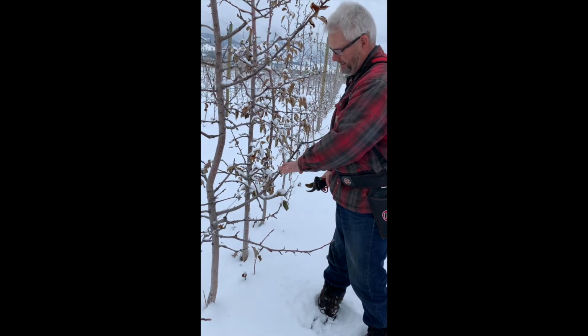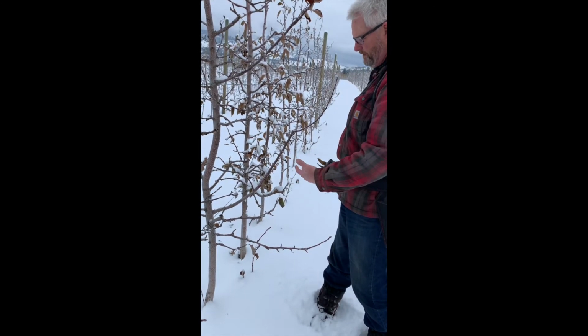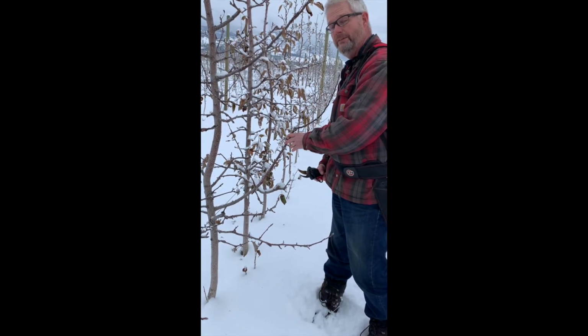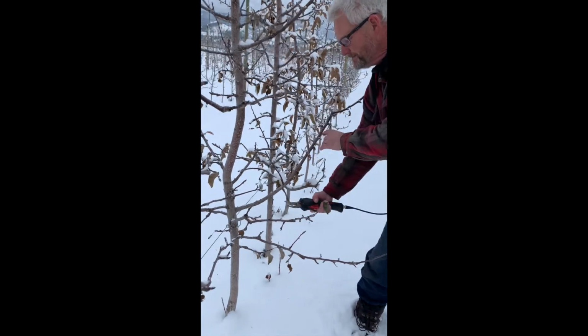Another branch that is too big and is getting too out of control and way too far out into the row is this one here. I'm going to try a 4-finger cut on this one, just going blind. There's no buds there that I can see, but we're going to see if it's going to work.